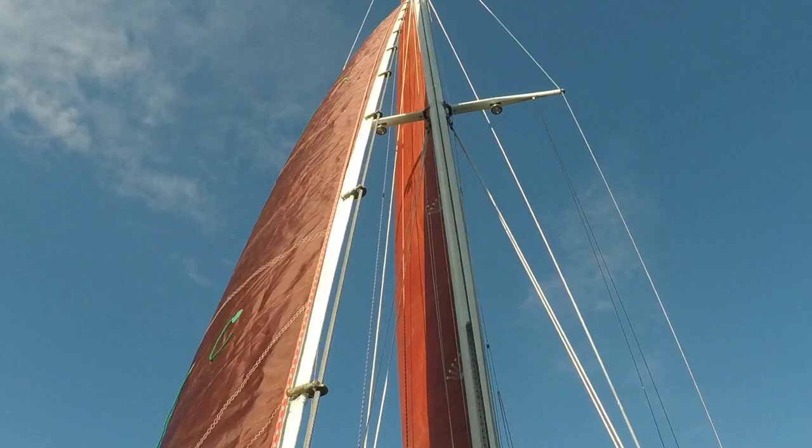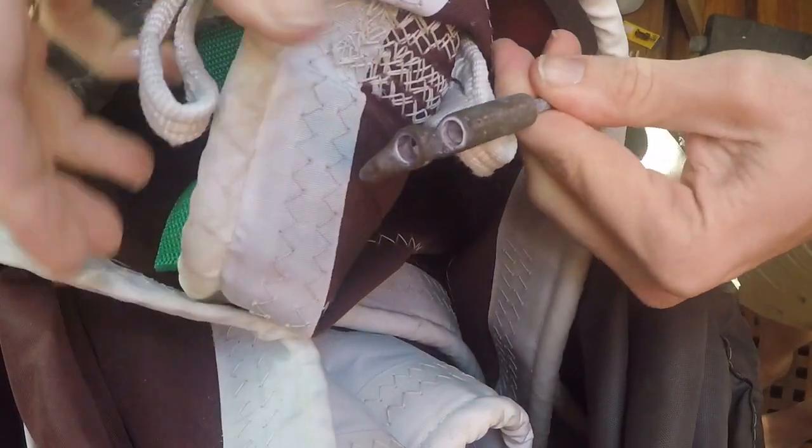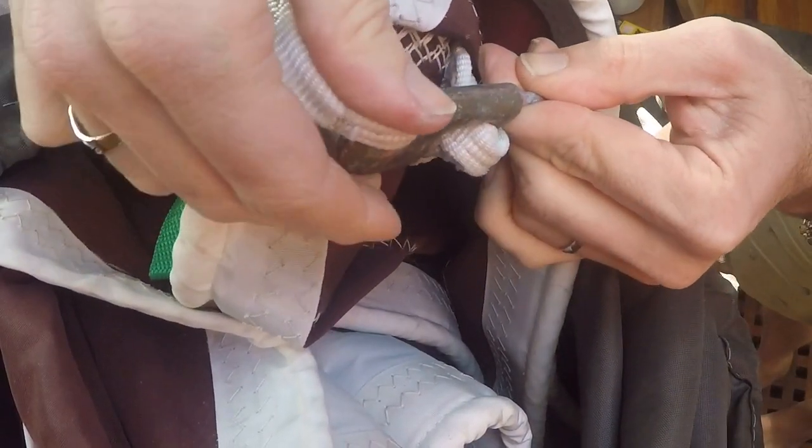So, what is hang-on, and what is roller furling? Hang-on simply means that the sail is attached to the stay by hanks. Hanks can either be made out of Velcro or bronze clips, and you have to connect each one individually when you attach the sail to the stay. One of the reasons that hang-on sails get a bad rep for being a lot of work is that people, for some reason, unhank their sails every time they come back to port — and then when they want to go sailing, you have to hang each one on individually.